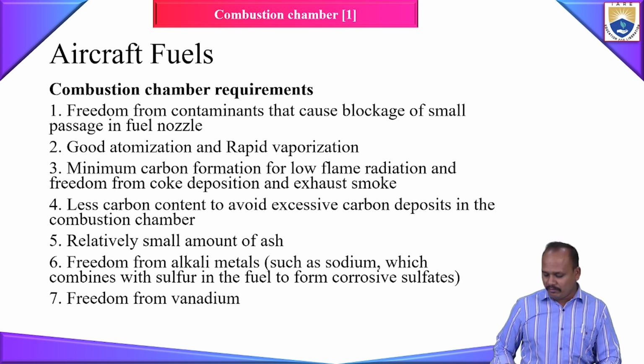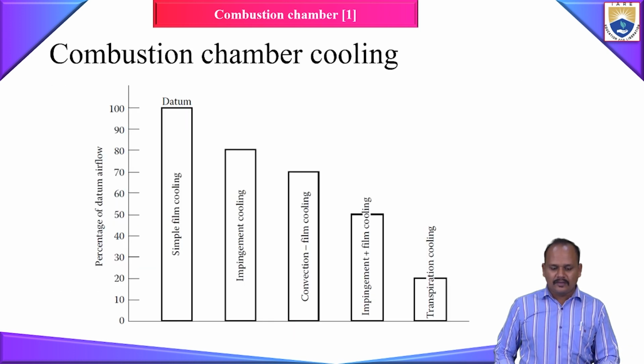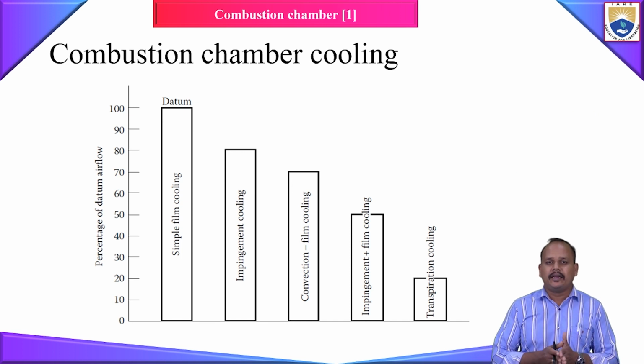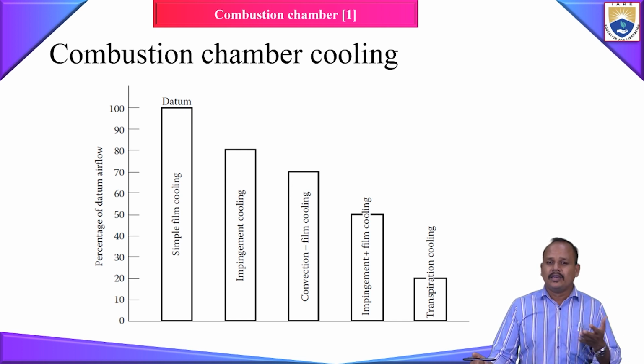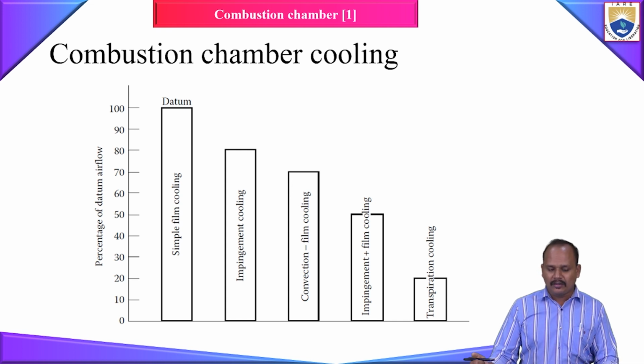So what we have discussed today: we started off with why we need combustion chamber cooling, what the different types of combustion chamber cooling are, which one is being used recently, and different combinations. We have seen the combustion chamber effectiveness, and then the effectiveness of each individual technique. Later on, we discussed the different requirements of your aviation fuel and what conditions it should satisfy if I'm going to use a particular fuel for aviation applications. So with this, I'll complete this lecture.